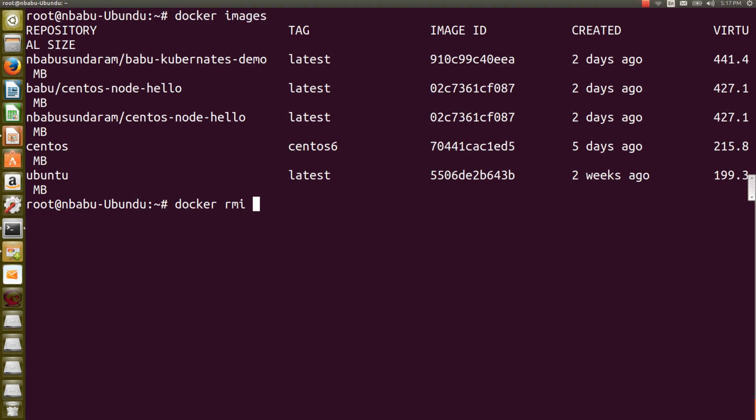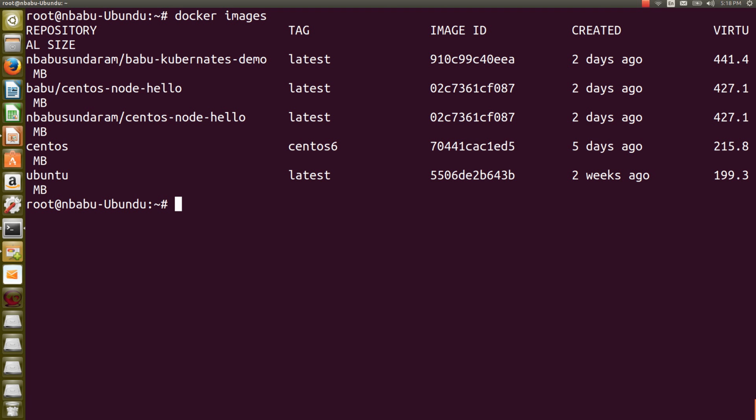But I don't want to remove my images from my system, because it will take more time to pull them down again from the Docker repository. That's all the commands you can play with, but there are more commands available from the Docker CLI, so please check it.